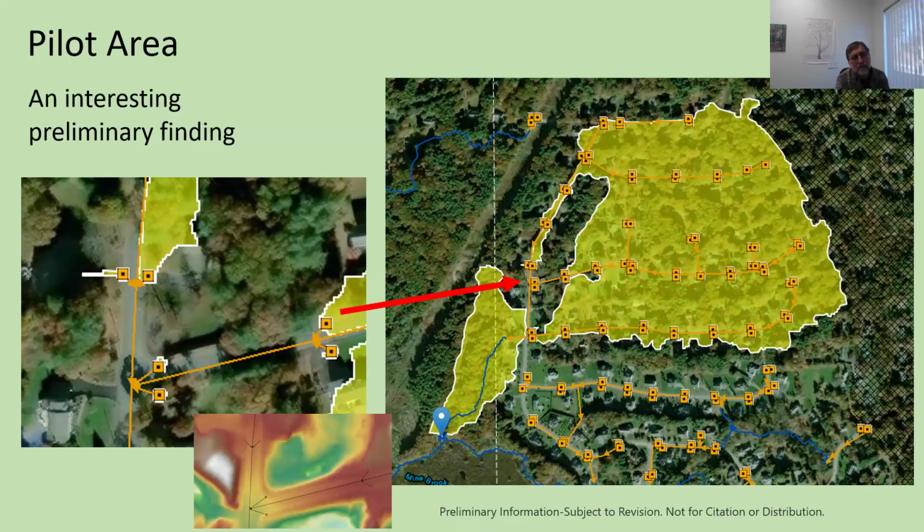So yes, we have seen some of this, and we're looking into the various reasons why. But the tools are doing what they're supposed to do based on what the LiDAR and the location of the storm grates are offering. Okay, thank you. Next.